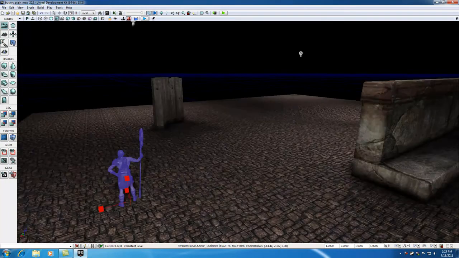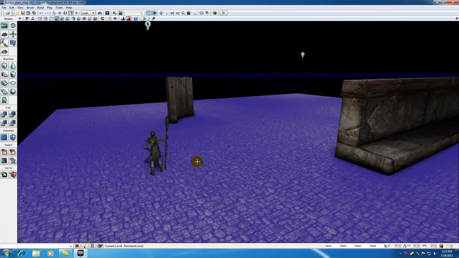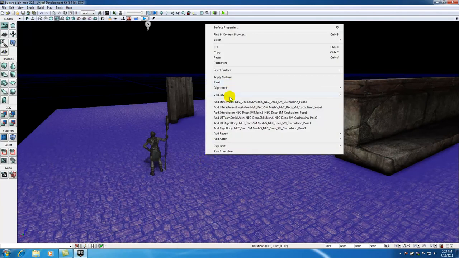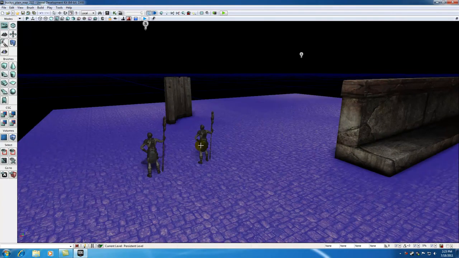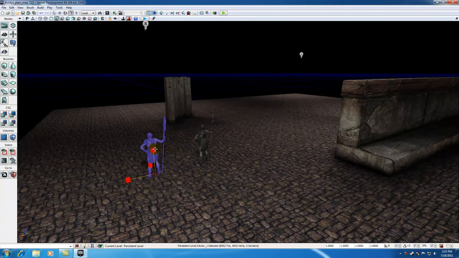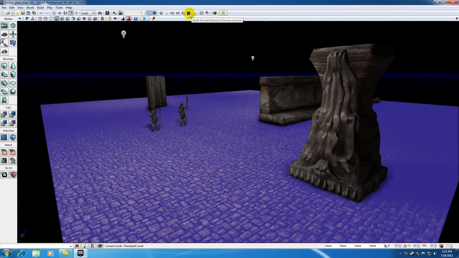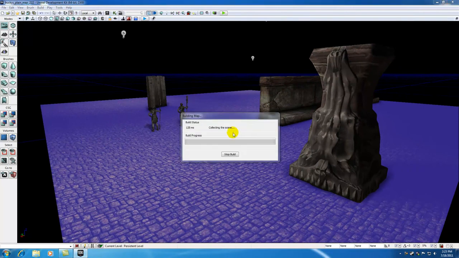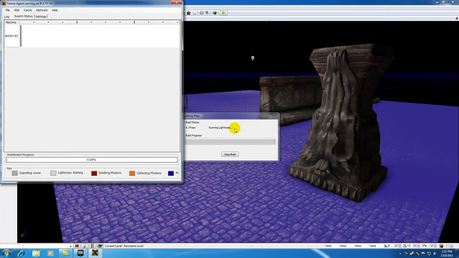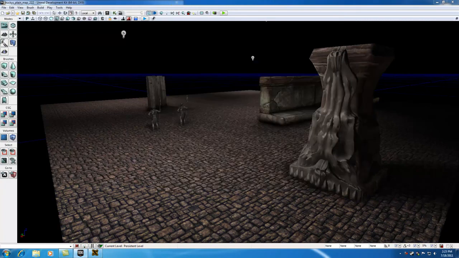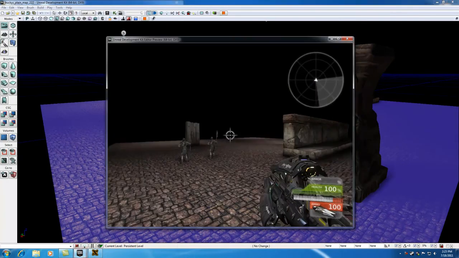However, for the purposes of this tutorial, I'm just going to right click and hit add static mesh. So now we have something to compare it to, a physics statue and a regular static mesh statue. Let me rebuild everything just because I haven't built everything in a while, so I want to make sure everything's up to date. Once it's built, I'll give you a demonstration. Oh, it's not bad. So close and hit play from here.